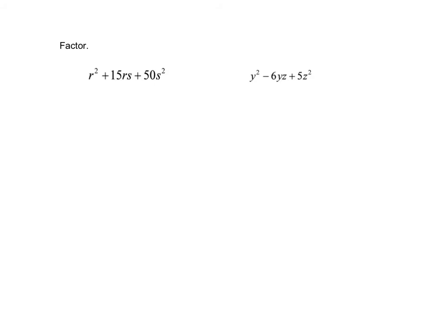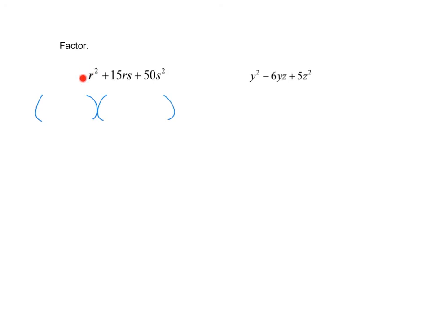What do you notice that's different about these? Well, if you notice, there's a variable at the back. So the only difference with these is that not only are you going to have this r that you have to deal with, there's an s that you have to deal with too. But it's very simple, not any big deal. It's a trinomial, so I know it will probably factor into 2 binomials.